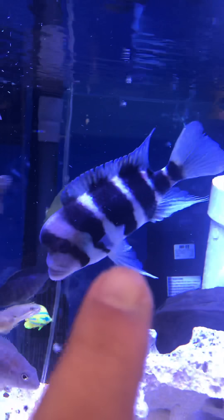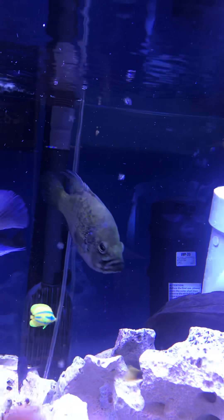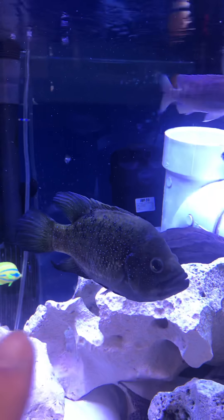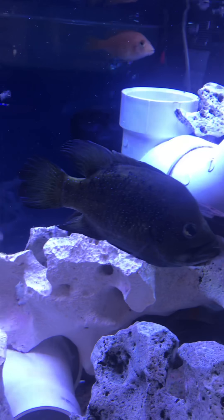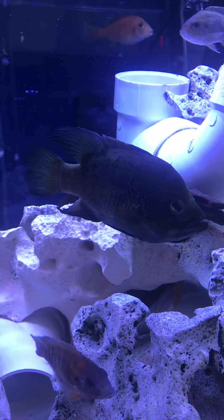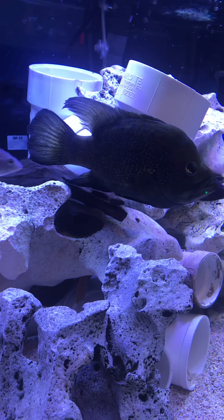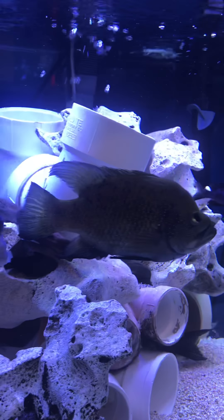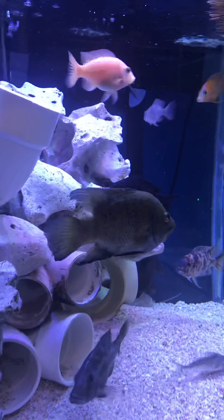This big guy back there is a little shy right now; he's an adoption I got this past winter around January. I Googled him — he had a lot of spots all over his body, and I Googled 'spotted cichlid' and it came up some kind of African cichlid. I forgot the exact name; it was a tilapia or something, maybe Dubasi. He was a lot smaller than this when I first got him this past January or February. He's grown nicely.